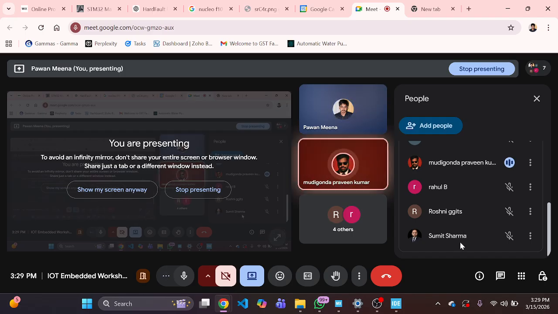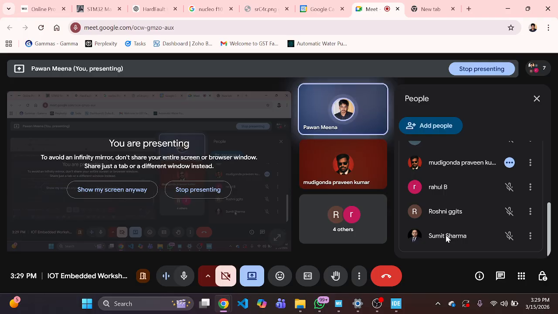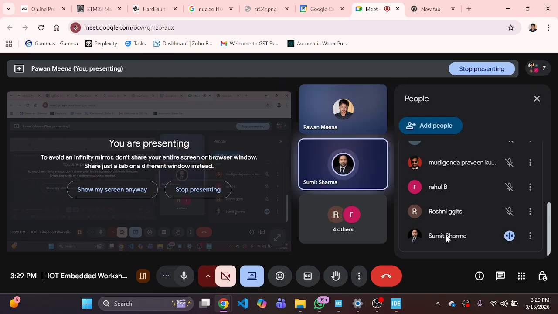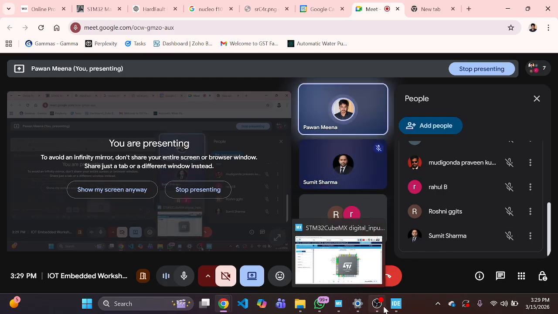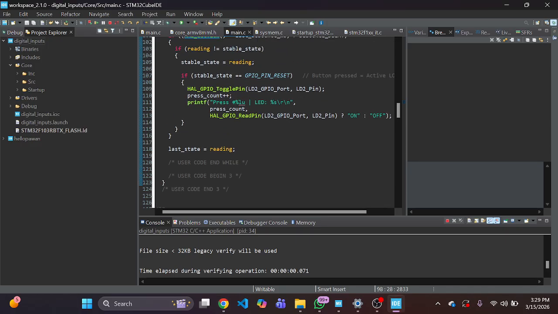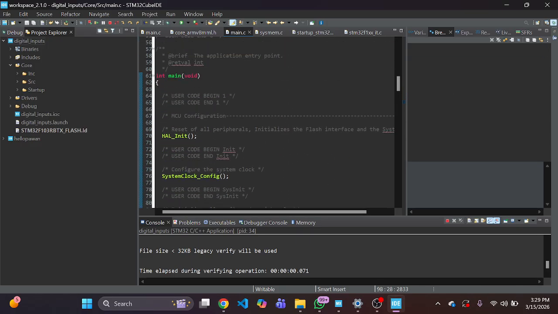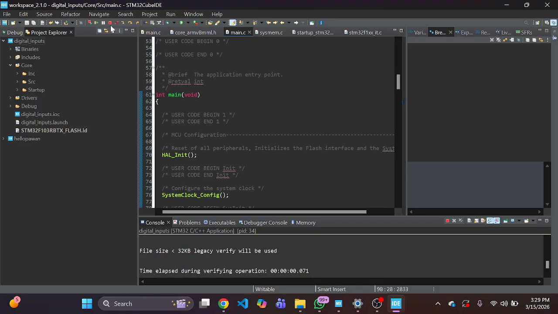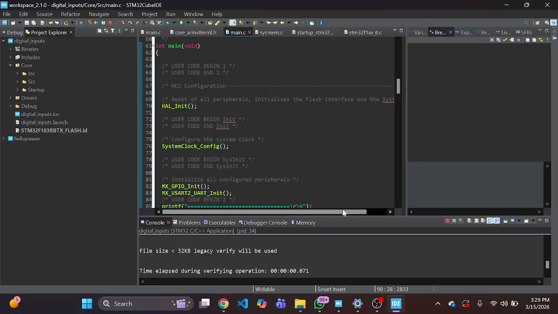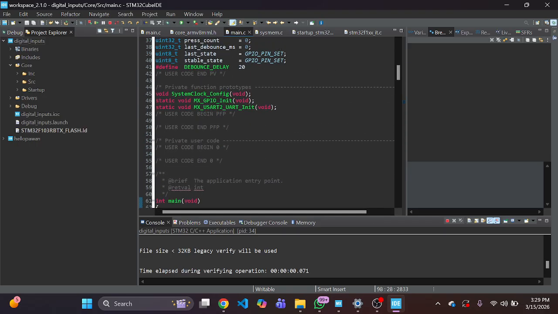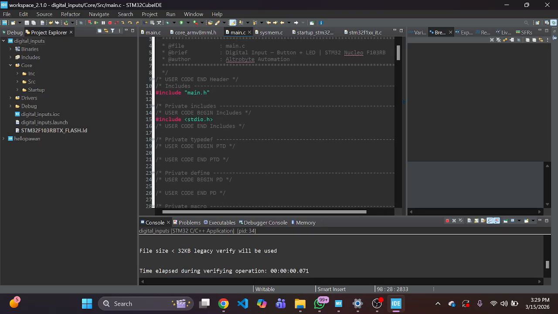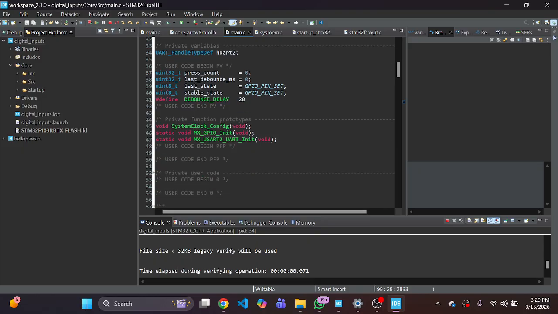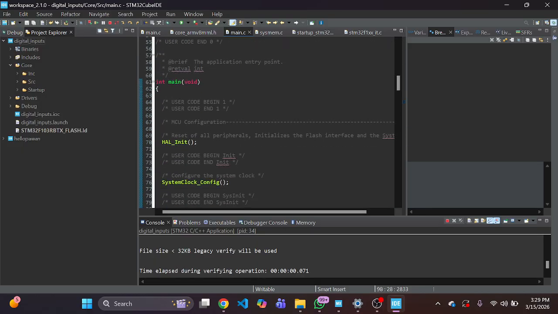Yeah, no problem. Give me 5 minutes. Okay, Sumit, any issue? Not till now, just checking here. Give me a sec. Okay, so for others who have done, there is one bug in my program. Whenever I try to resume my program, I get an error that my program is going into the hard fault error. I am showing you the complete program. Let me know what the issue in my program is. Jatin, Roshni, and Rahul, tell me what the issue is.